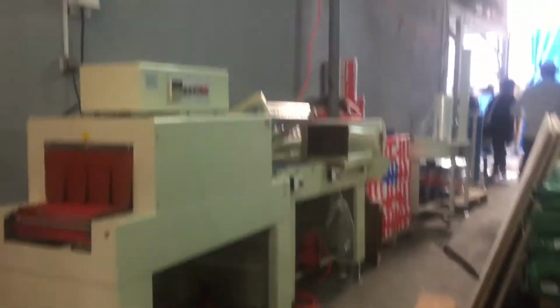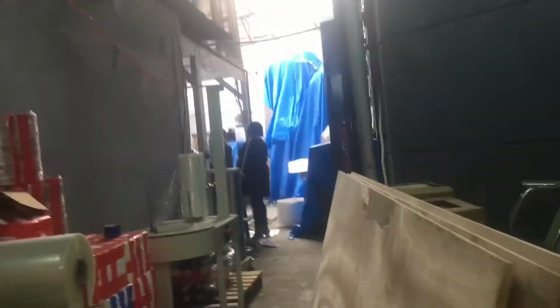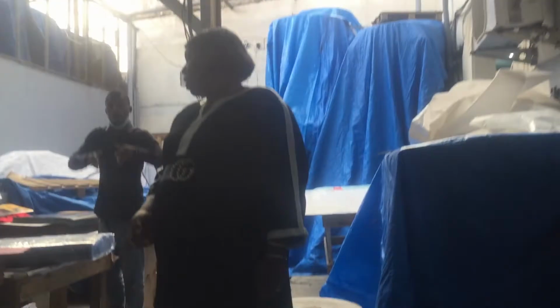So the guy here is just a security guy, and here is the delivery area. So when the work is finished and it comes here for delivery, right? So it's also an entrance, and everybody comes in here and you see this little material. It's where you have to log in.